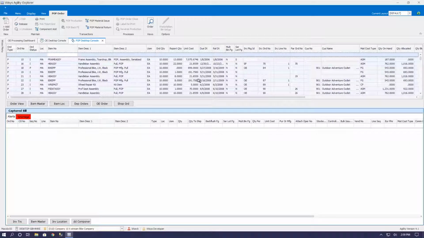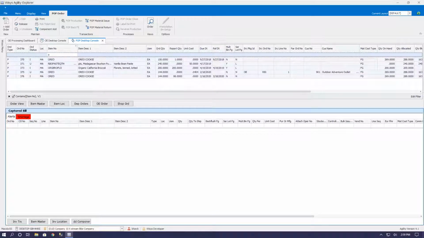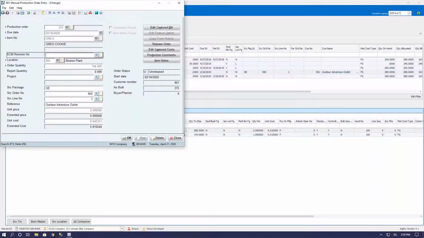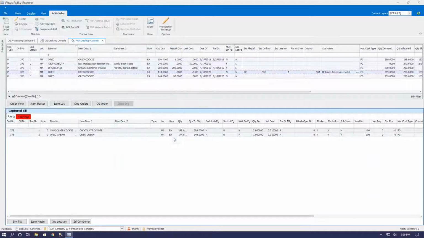So here's a work order. You can see here's one. Here's a component. It's an unreleased order. You can edit those. So you have a lot of power here to work on your orders. You can sort these and you can make decisions. You could reschedule orders. It's a quick way to know if you're over capacity, when are you going to reschedule an order for? Next week, call the customer, make sure it's okay. So you can get into that. You have all these components here at your fingertips.